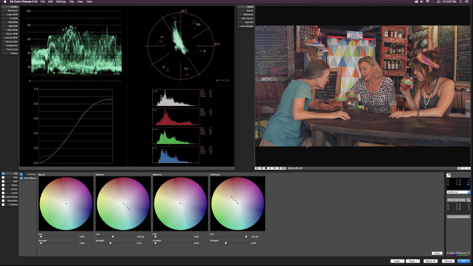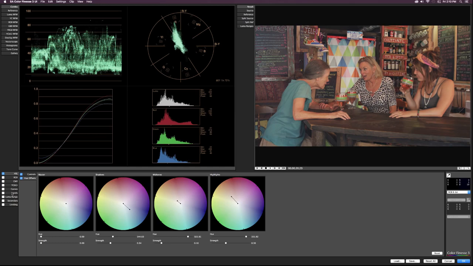So it's looking pretty cool. And then maybe go to the midtones, and maybe we can add a little bit of warmth to the image. So there's a lot of control over this, and it's really awesome. So our image is looking pretty good. It's still a little bit flat because the dark areas are a little bit above 10 IRE, and we really want to bring that down a little bit, bring down that information.